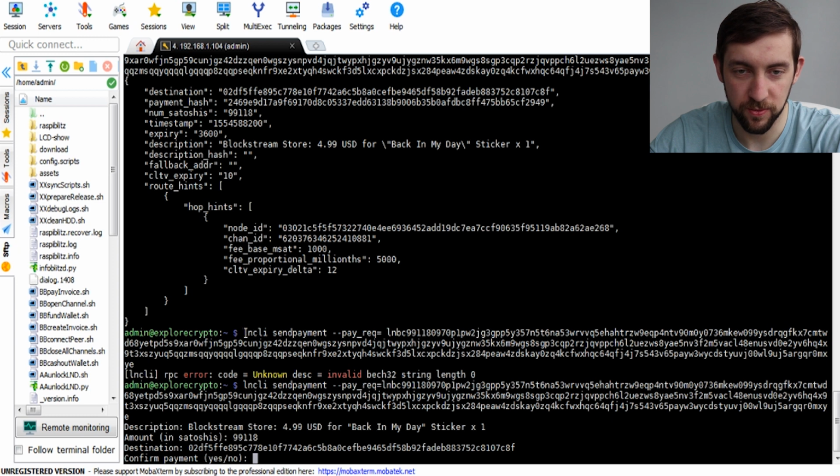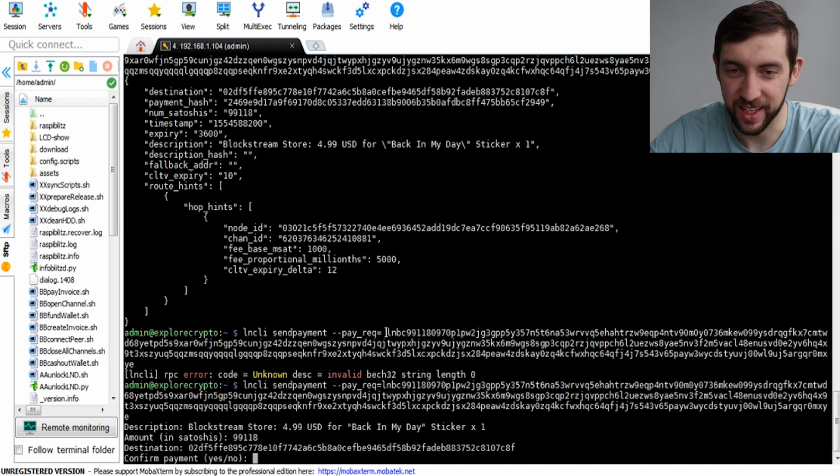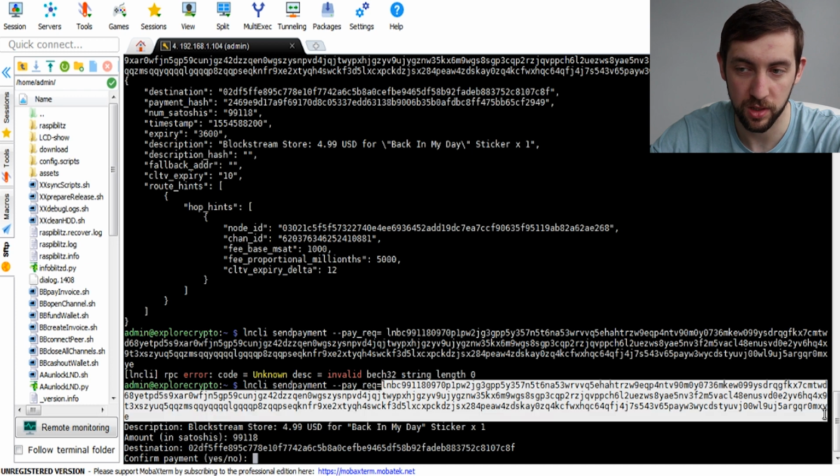Before, I did it wrong, I made a mistake and created a space character here, so I had an error, and right now without this space, I basically typed in lncli sendpayment --pay_req, and our Lightning Network invoice. So here is the invoice.